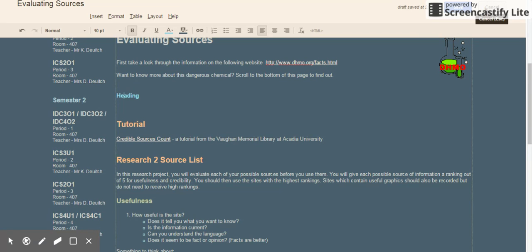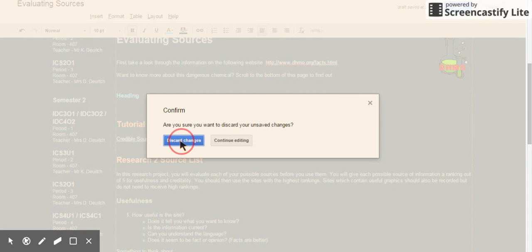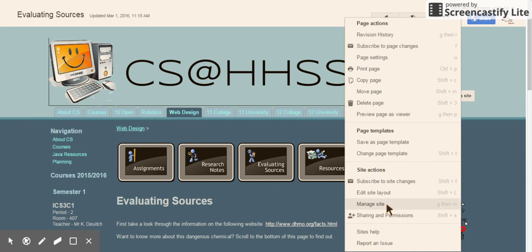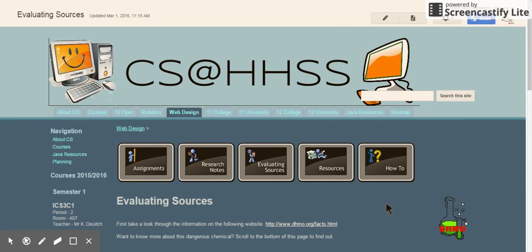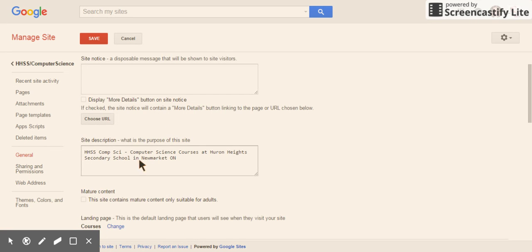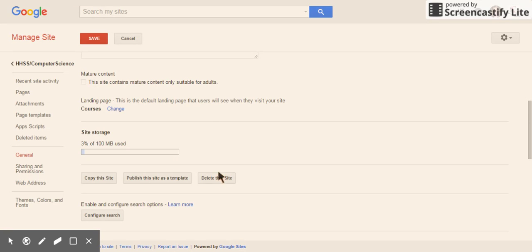So let's go take a look at that now. I'm going to discard these changes and we will go under Manage Site and we'll see what I've done. So you notice that there's a number of different things that you can do within this Manage Site area. You can put in site descriptions. You can actually delete your site from here.